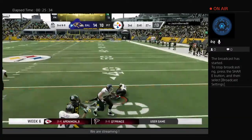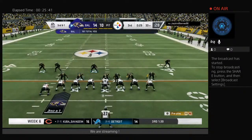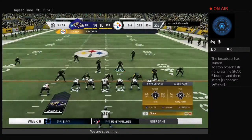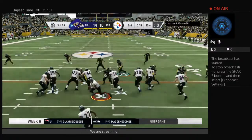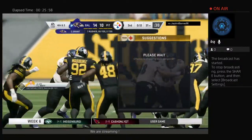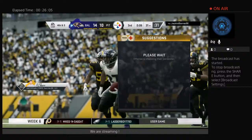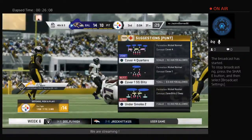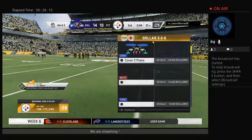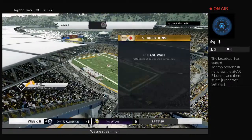Now a give, right side. Grant. That's going to be a 6-yard gain. It leaves him with 3rd down and just a yard to go. They go back to Grant. And that'll hurt the average a bit as this time they're able to get him behind the line. Losing 2 yards that time, and now it's 4th down. Well, the offense is not leaving the field. They're going to stay out and go for it on 4th and 3.